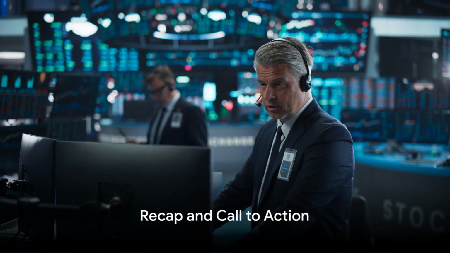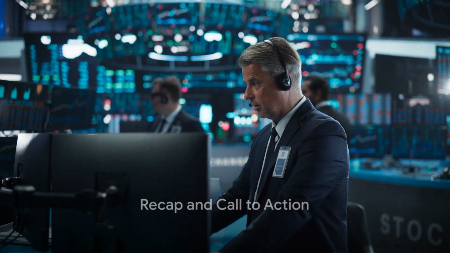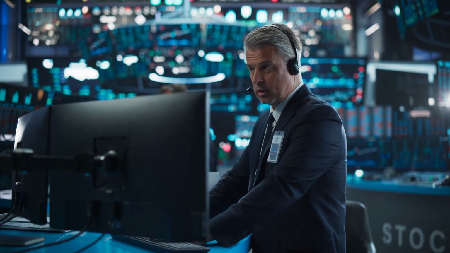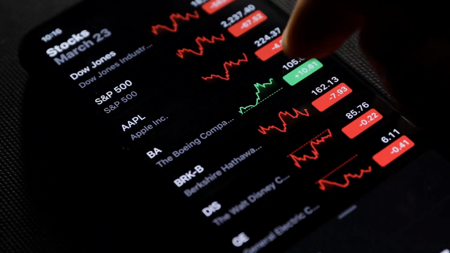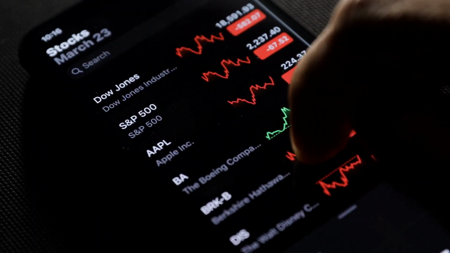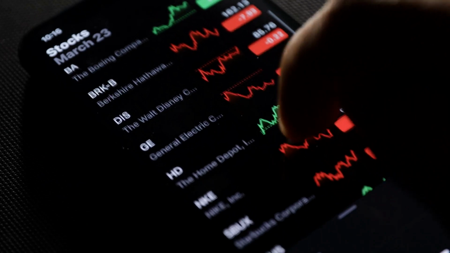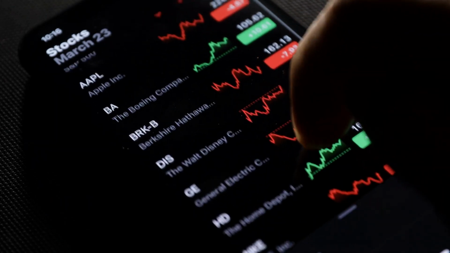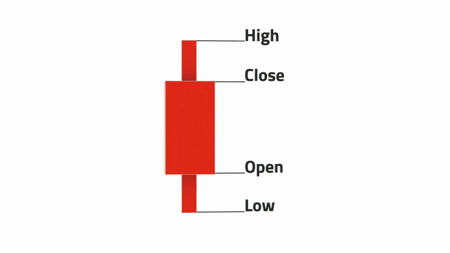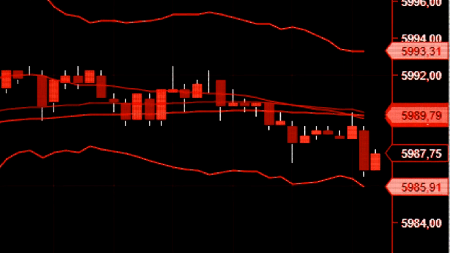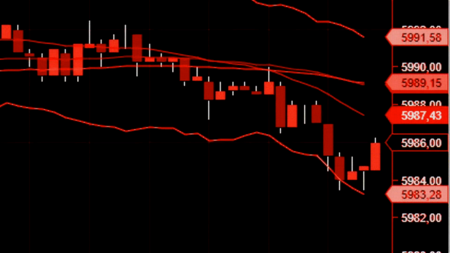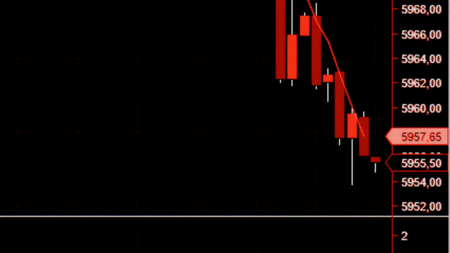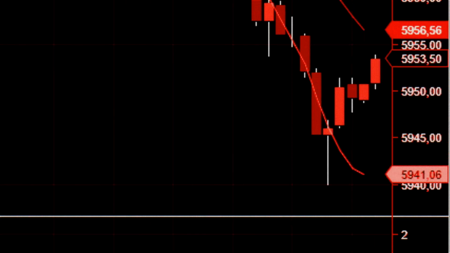Let's quickly recap what we've learned today. We started off by introducing the concept of candlesticks, a powerful tool that reveals market trends and sentiment. We delved into the basics, understanding the significance of a candlestick's body and wicks, and how they can tell us a story of the market's behavior. We then moved on to key candlestick patterns. Remember the long upper wick, long lower wick, spinning top, and doji? These patterns can provide crucial insights into market conditions, helping us anticipate potential shifts.